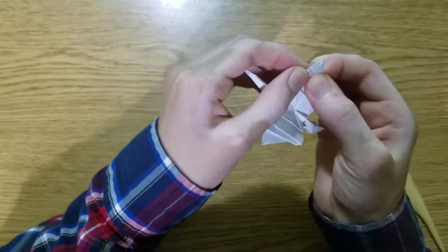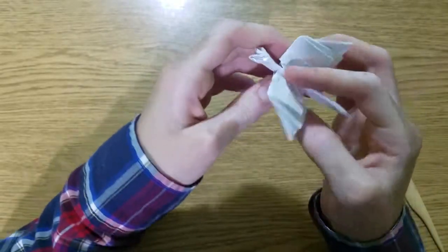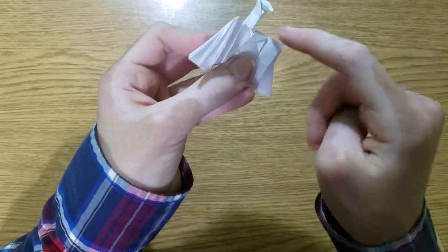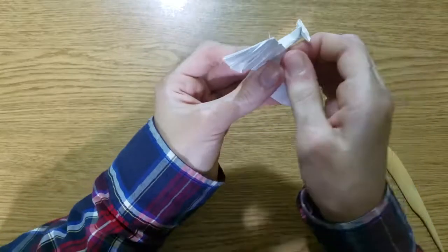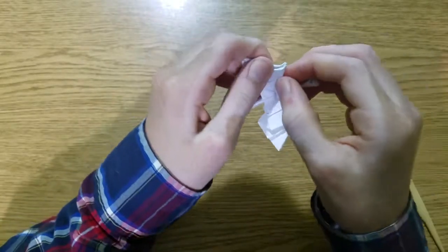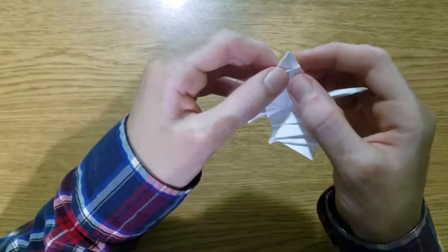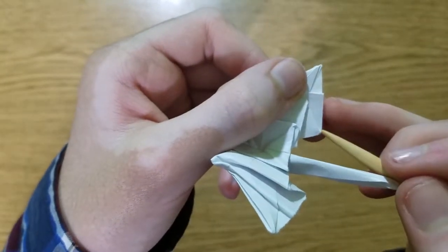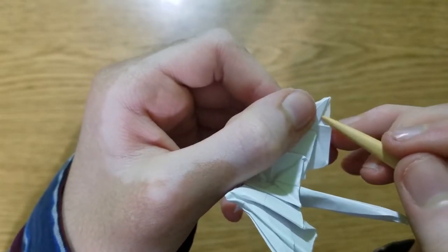Finally, we're gonna make some curved folds. You can tell that usually means we're about to be done. You can also just look and see. So make a little curved fold there, and pinch this. Just make a little point there. Like that. Now we're gonna make a curved fold here and a curved fold there. I'll show you a little better. From this point, we're gonna make a curve like that, and then from this point, a curve like that.